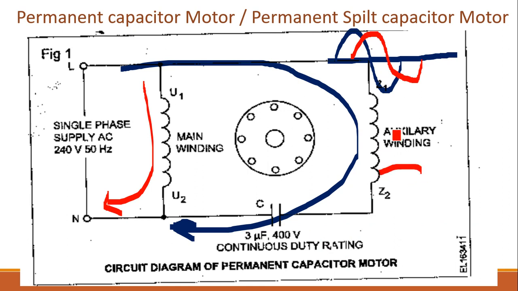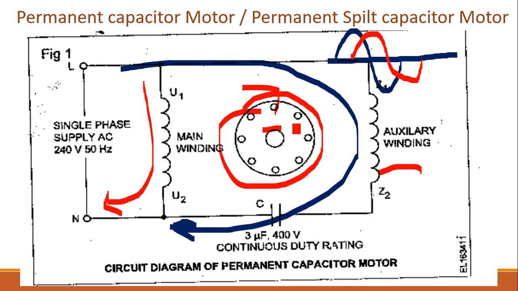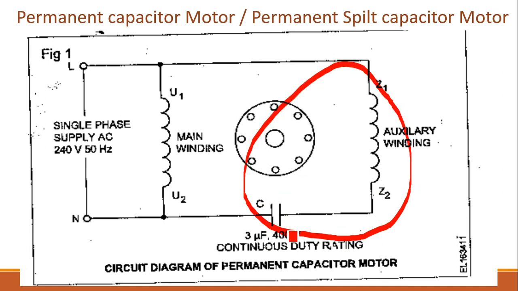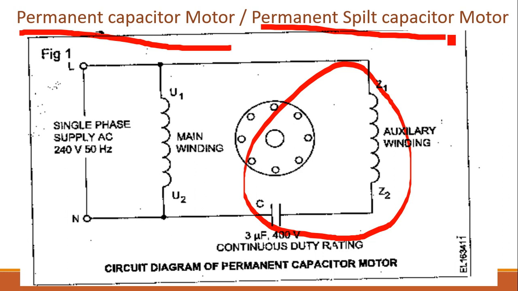It is having some leading current, and the leading current produces a revolving or rotating magnetic field, and hence EMF will be induced in the rotor, and the rotor starts to rotate, as we have told in the working principle in videos number 1 and 2. Because the capacitor is having a leading current and there is no centrifugal switch available in the circuit, you can see there is no disconnecting part. The auxiliary winding is permanently connected to the circuit with a capacitor, and that is the reason it is known as permanent capacitor motor. There is no disconnection of the auxiliary winding. So it is known as PSC motor, permanent split capacitor.